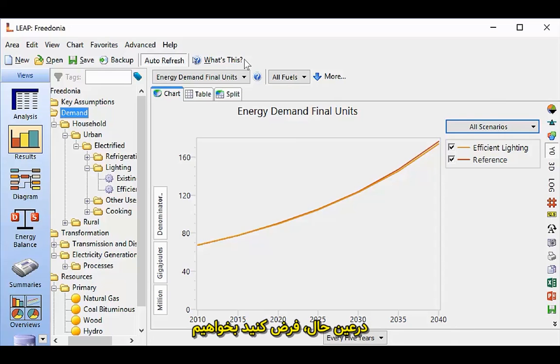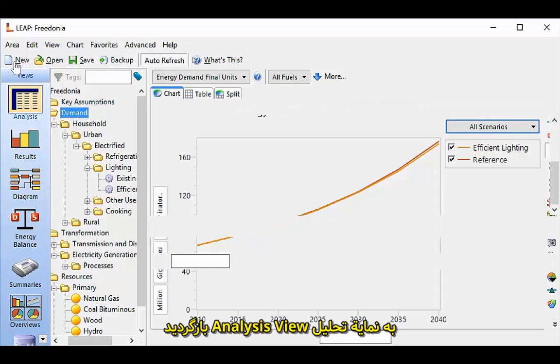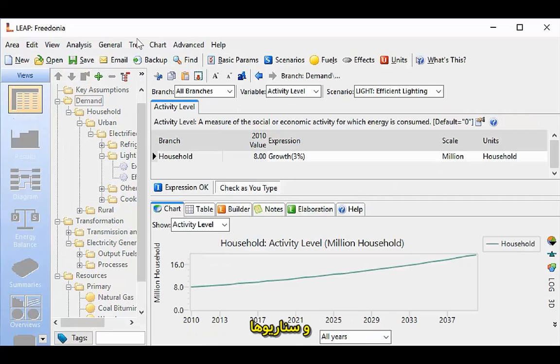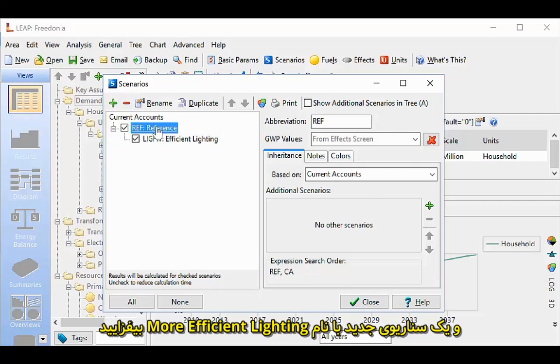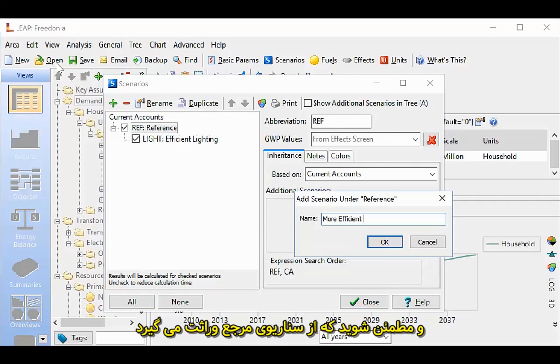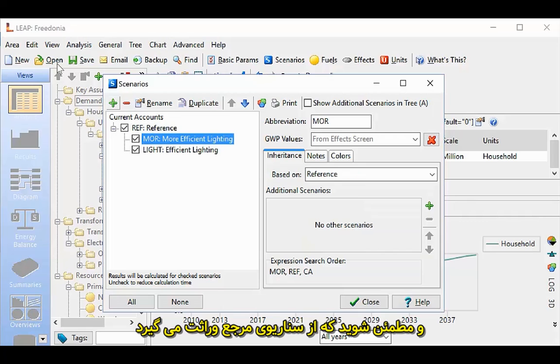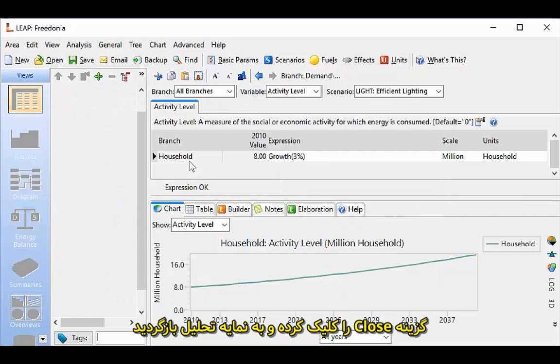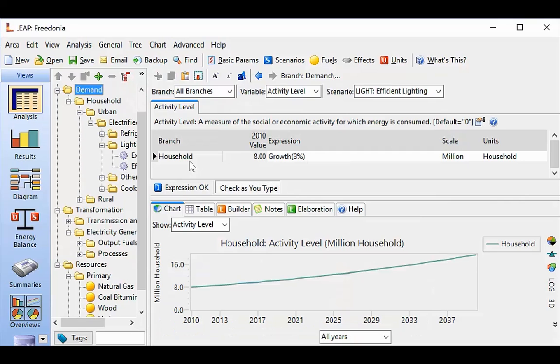However, say we wanted to implement a much more aggressive lighting policy. How would that impact demand? Go back into Analysis View and Scenarios and add a new scenario called More Efficient Lighting. Ensure it inherits from the reference scenario. Now click Close and go back to Analysis View.